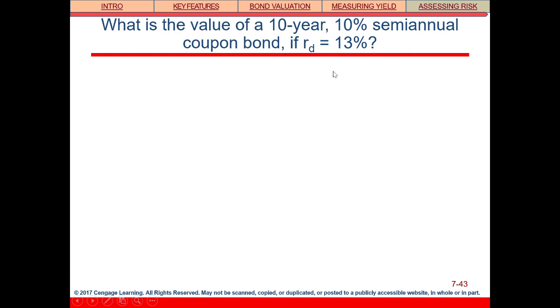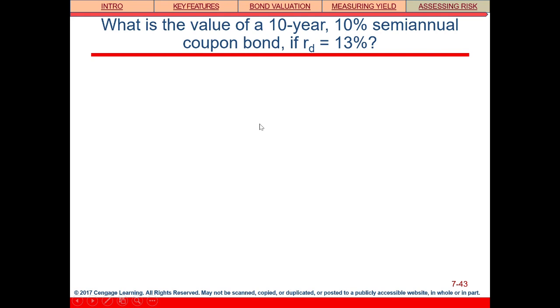So we can now calculate that. Because it's semi-annual compounding, n is no longer 10, it's 10 times 2, which equals 20. The I/Y is no longer 13%, it should be 13 divided by 2, right? And if the coupon is 10% and the par value is $1,000, the payment would be $100 per year. But because it's semi-annual compounding, we have to divide by 2, so the payment has to be 50. So these 3 are the ones that we have to change. The future value we don't change, it's still $1,000.